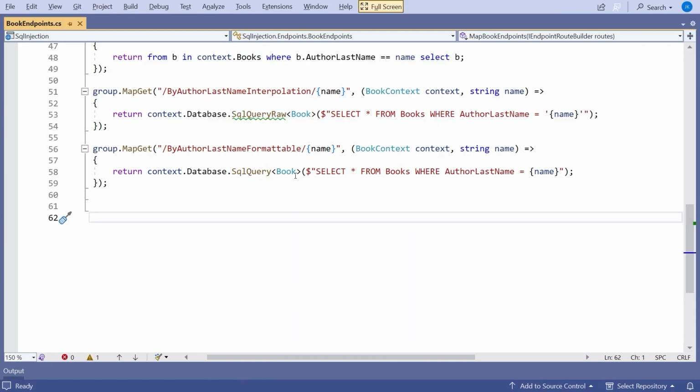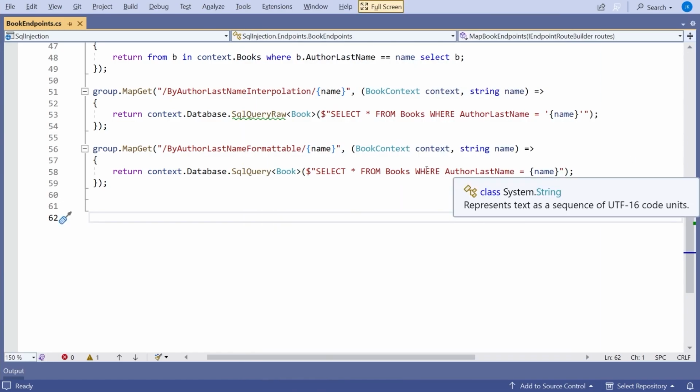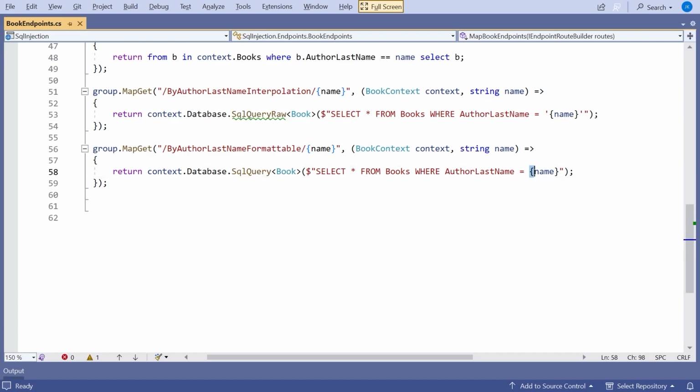And you can also see we're getting a warning on the SQLQueryRaw, which we'll talk about when we come to that. And also one really subtle difference, you'll notice here where we're doing the interpolation, so where author last name equals curly braces name, that one doesn't have single quotes around it, and that one does. And we'll see what that is all about as well.